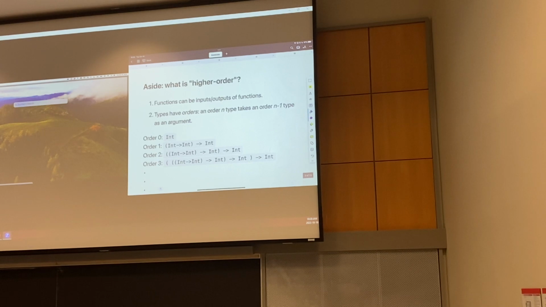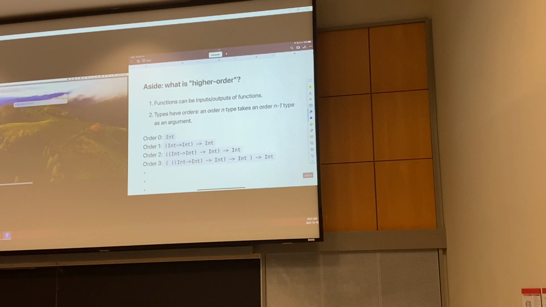And so, a little aside here. I mentioned higher order a lot, but didn't actually define what that means. This is a term that comes up, it's a big deal in mathematical logic, but we don't care about mathematical logic here, but I thought it'd be good just to see, for once in your life, what the definition of higher order actually means. Higher order just means orders bigger than 1, and what's the order of a function?